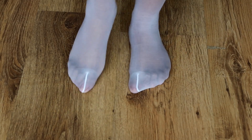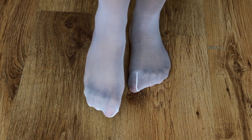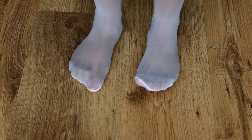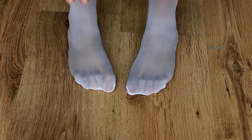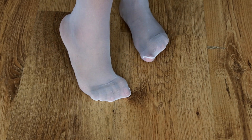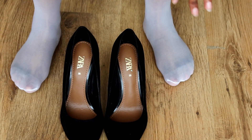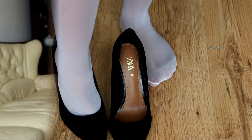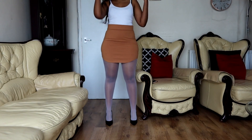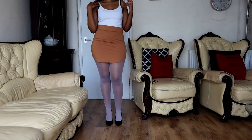Let me show you guys what the toe area looks like. Let me just readjust these seams — that's how they look. Because these are matte, there's no distracting gloss to cover the toes, so you can see a lot more of the foot area. Now putting on the heels because I think these pantyhose look absolutely amazing with heels. The black is a nice contrast against the white pantyhose — I would definitely style these with some black pumps like this.